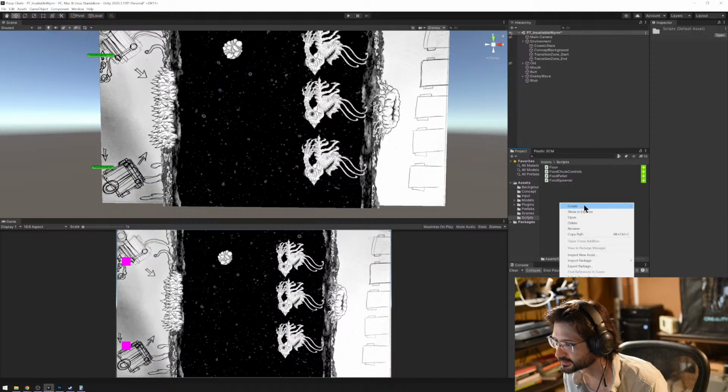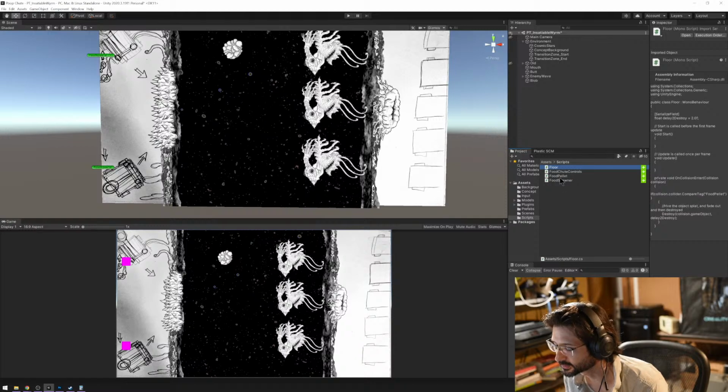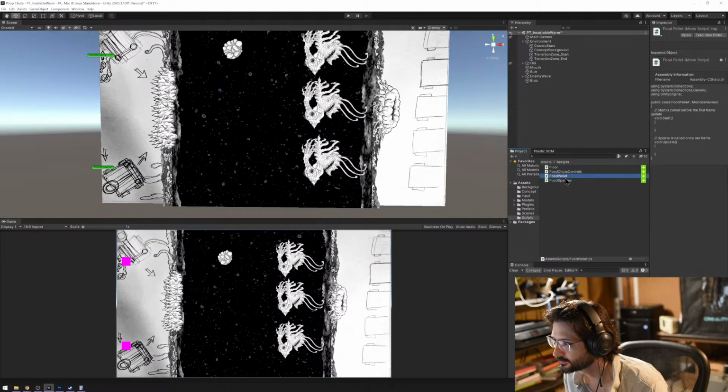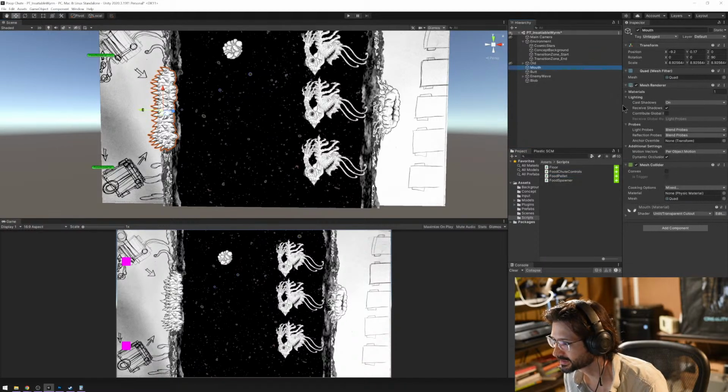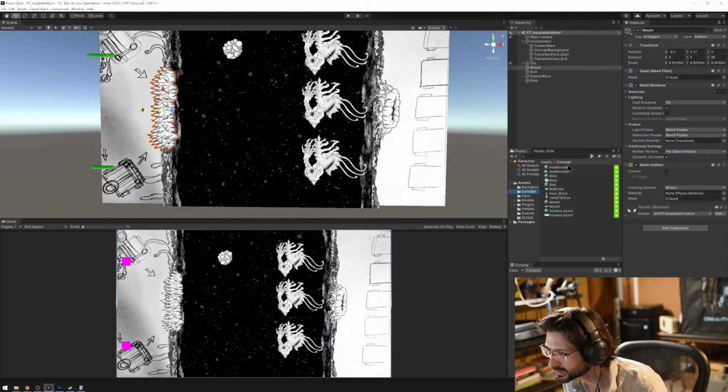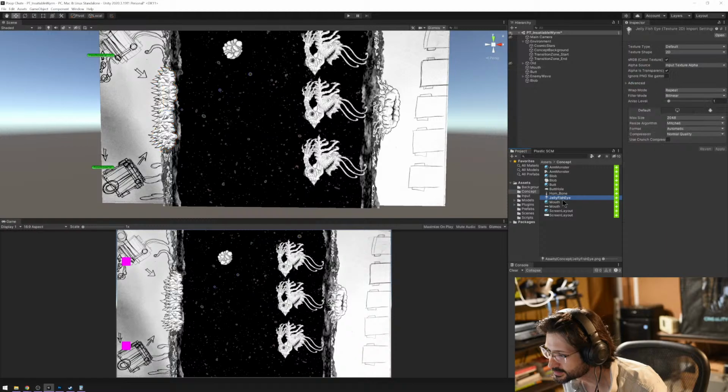Let's go to scripts. So this is a floor script. That's the one we had before where it just destroys the floor. We have food spawner. We have a food pellet. So let's put a collider on the mouth object. And when the food goes into the mouth, it will then be destroyed and converted over into something we fire-ish, maybe? We don't have an asset for that, do we? So we've got a concept. We have monster arm, blob, butt, jellyfish, mouth.